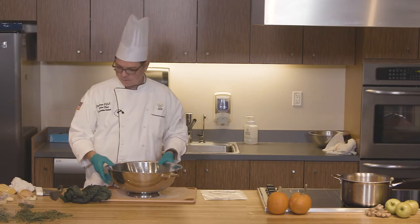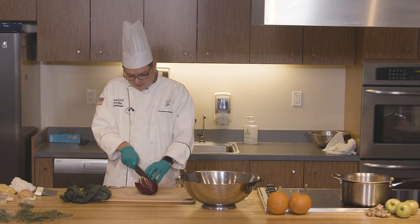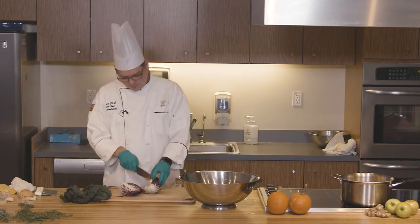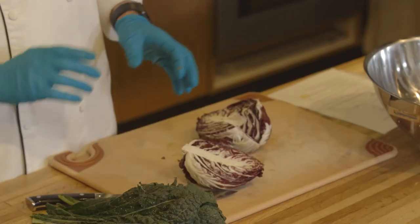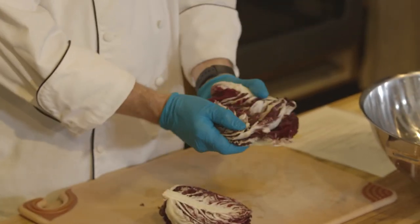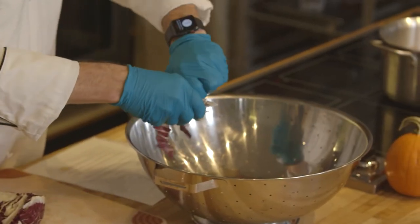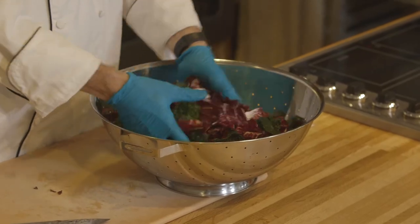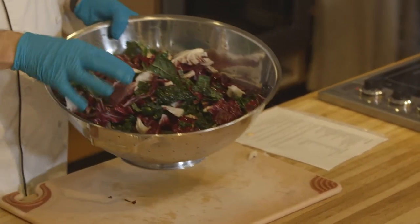As well as your radicchio, which is an Italian chicory. It's a bit bitter but also has a little bit of sweetness and is nutritious and flavorful. If you don't like the bitterness, you can always roast it or grill it and put it into your Caesar that way too. But these will just come apart really easy — just tear apart the leaves and avoid any kind of core, which is going to be hard. You end up with a nice amount of kale, which you'll want to wash really well and let drain.